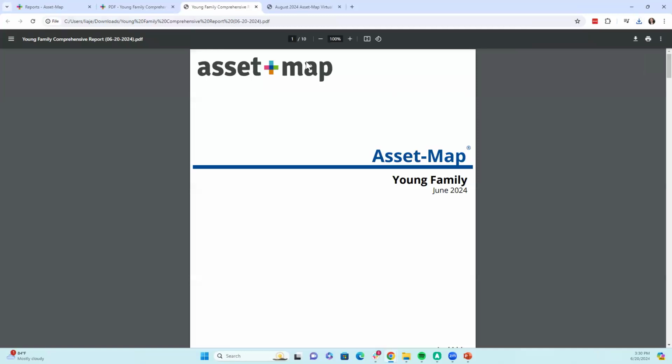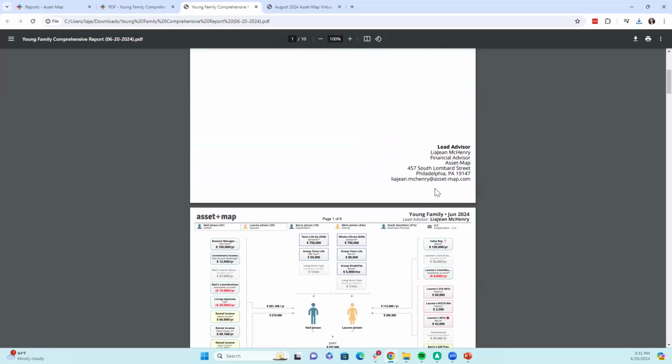If I open this up, okay, you can see that I'm going to have my cover page. Okay, this will be your company logo. This will be the name of the household. So if you don't like the way that this name is, well, then you got to go in app and change the name of the household. Be mindful that the household name will be how it flows through onto their client portal as well. So don't put something like street contractor household. Be intentional, put their last name or their first name, etc.